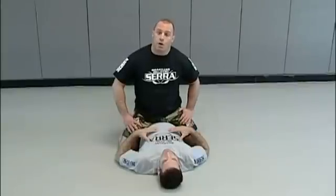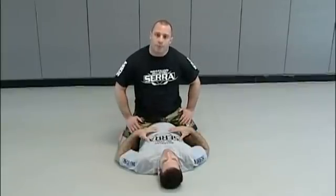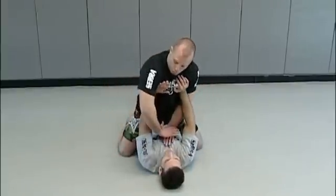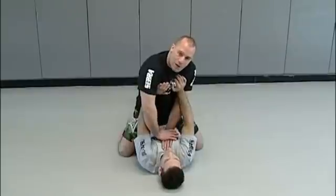Now we're going to go over the arm lock from the mount. So, Joey's extending his arms again. What I want to do is, when Joey goes to bench press me off, I trap his one arm in. It's like I'm giving him CPR here. My one hand on top of the other hand.